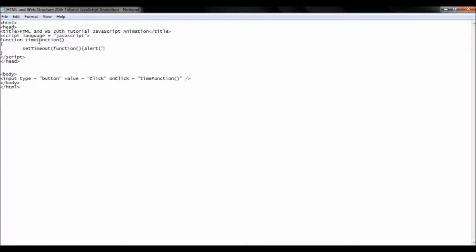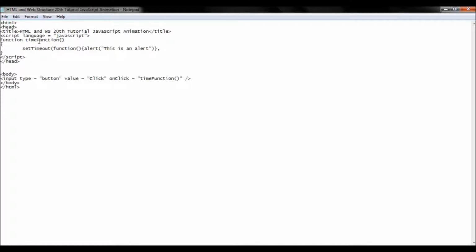You can do something like this as well, which I will do later on with animation, a similar thing, or call itself. You can call itself, but this wouldn't actually make much sense if I did this. Anyway, this is an alert, a basic message. I close the function. Now after the function I have the delay. I have to separate this by a comma. So I separated the function with the comma.